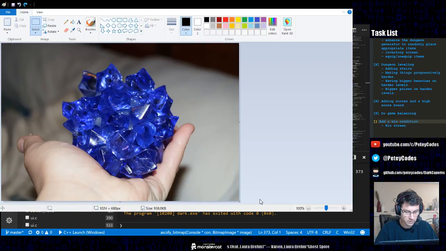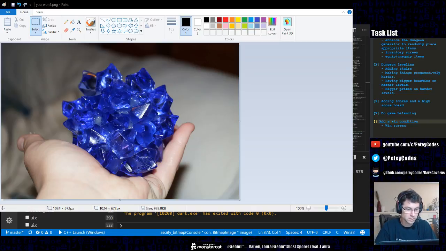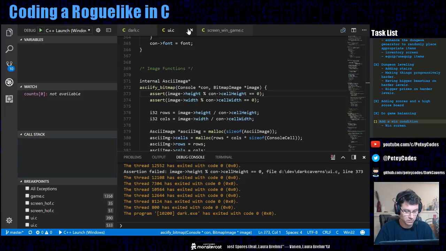To 672, and did it not? Okay, so we've got 1024 by selection is 672. So can we crop this? 1024 by 672. Should be great. So let's save this bad boy and run it again.